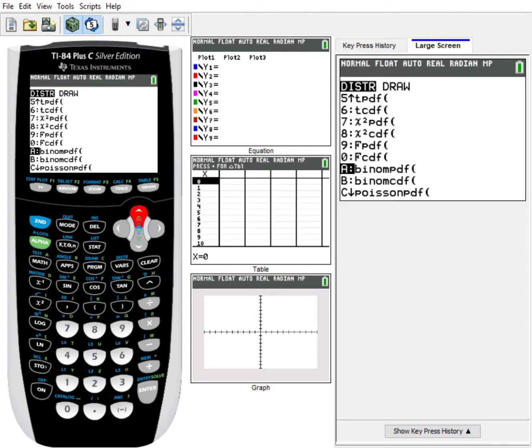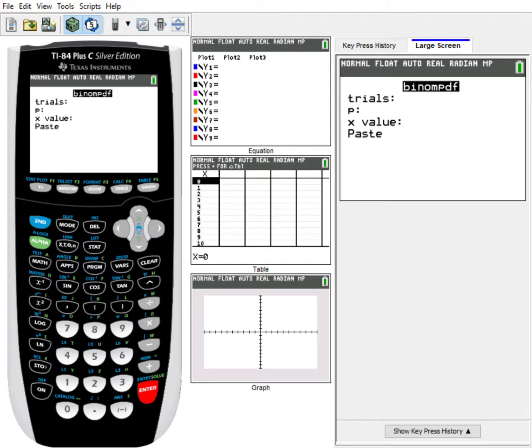Before I start adding, I am in 5-17, where I need to find the probability of exactly 3 successes in 10 trials. So I'm going to push the binomial PDF button. You can see the name of the distribution that you're using at the top of your screen.